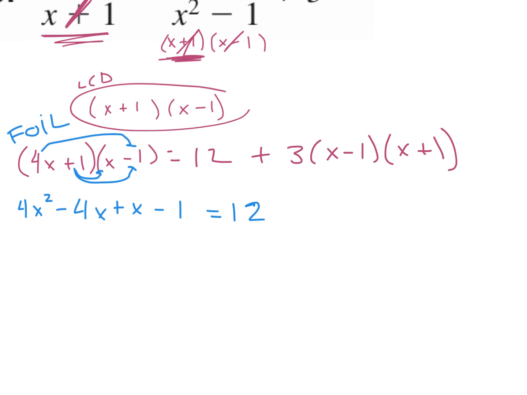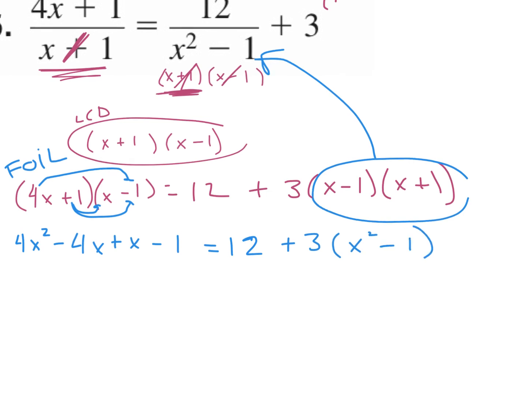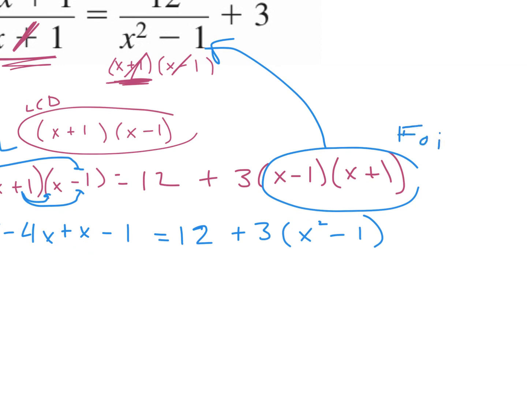And then before we multiply this 3 in here, we need to FOIL again, because we have two binomials being multiplied by each other. We know when we FOIL this, we're going to end up with this, because we factored it. We broke it down into x plus 1, x minus 1. So multiplying it out will give us this same thing. So this is 3 times x squared minus 1. I could FOIL this out too and get the same thing. But I also know when I FOIL this out, I'm going to get this here, because I factored it in the beginning. So I broke it down, but now I'm multiplying it out, so I'm just going backwards. Does that make sense?